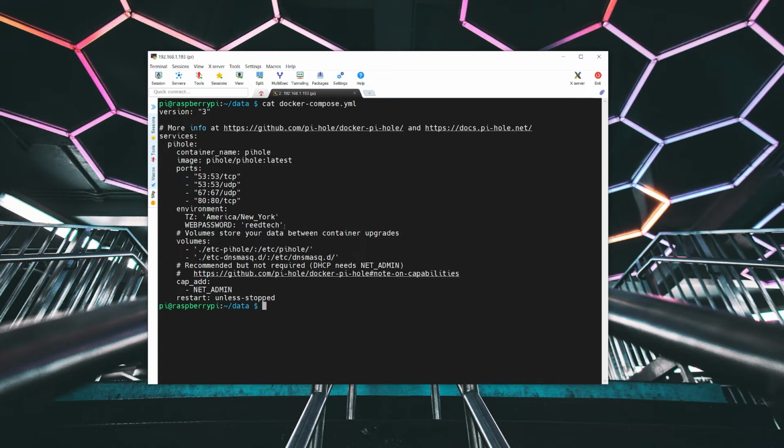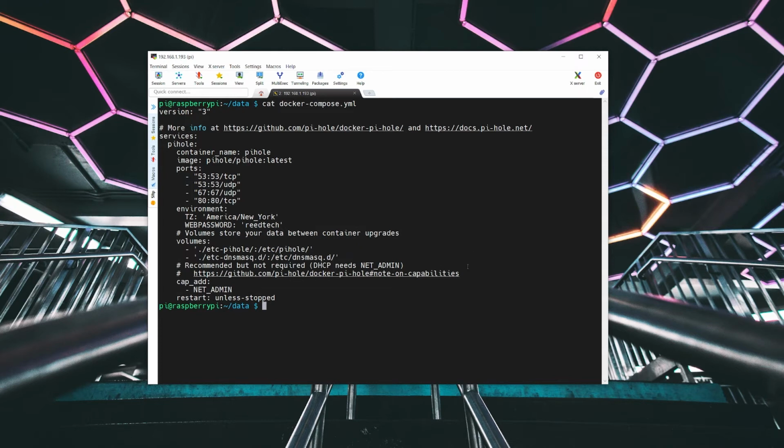I'm not sure if there are other means of setting the password. I haven't done that research, but there probably is a way to put it in a configuration file that could be exposed only on the file system, and then you could protect that file. But by default, the web password for the administrative console is specified here.